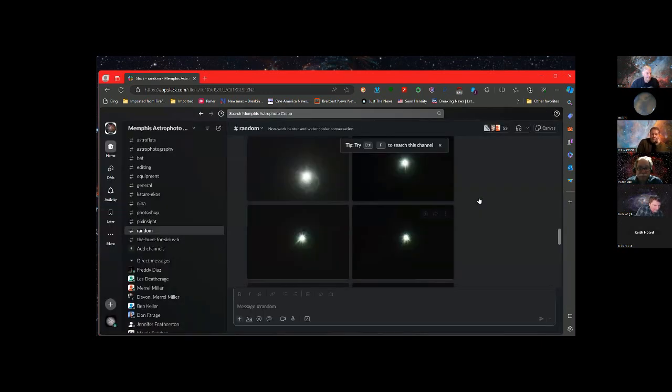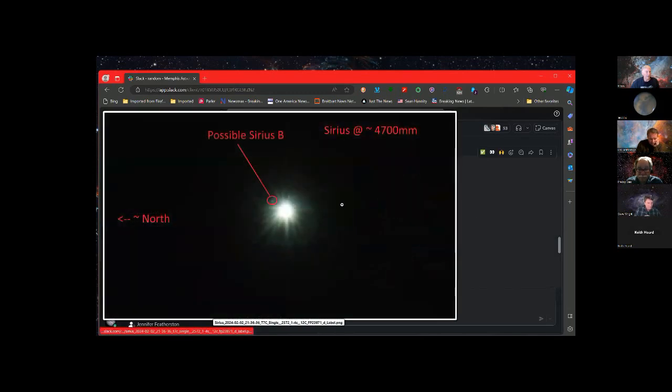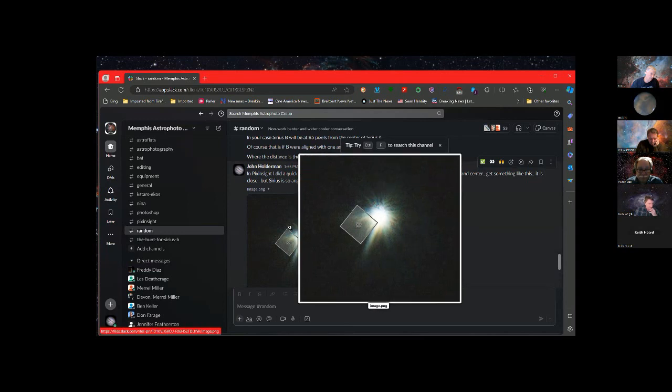You were saying it was like 11 arc seconds, and I think we did a little math on it. It's possibly these. Then I drew a box in PixInsight that was like 11 or 85. So there's a little spot; you can barely see it. And I think my star, since it's kind of wavering down, is still fairly close to it. It'd be nice to have a better seeing night.